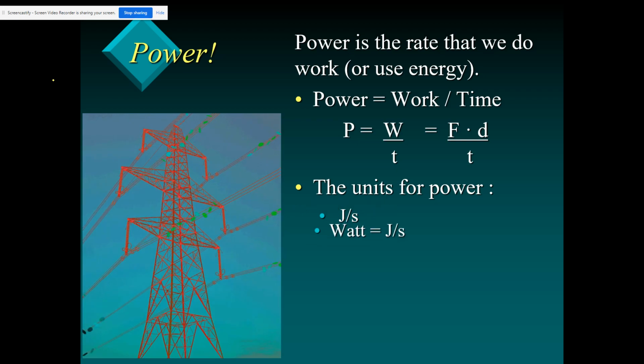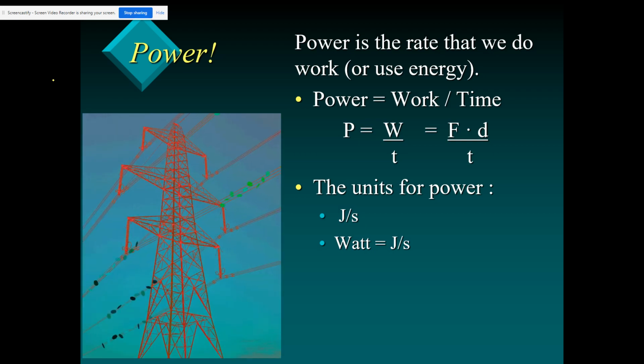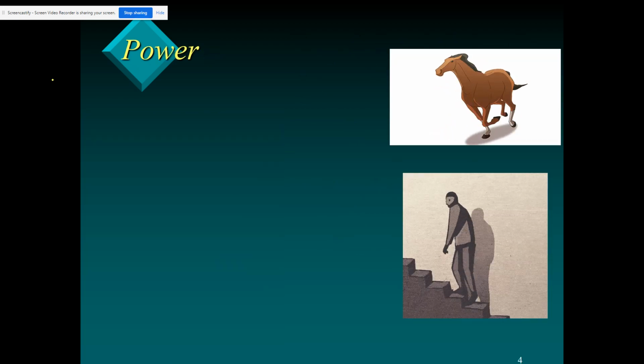What does this do for our units? Well, if work is in joules and time is in seconds, the units are joules per second. Those are the units for power. It just so happens that we rename the units a watt. 1 joule per second is equal to 1 watt. And maybe you're used to that unit for power, the watts. If you look at the back of any of your electronic devices, you'll see how many watts that they use. And that is energy per unit time.